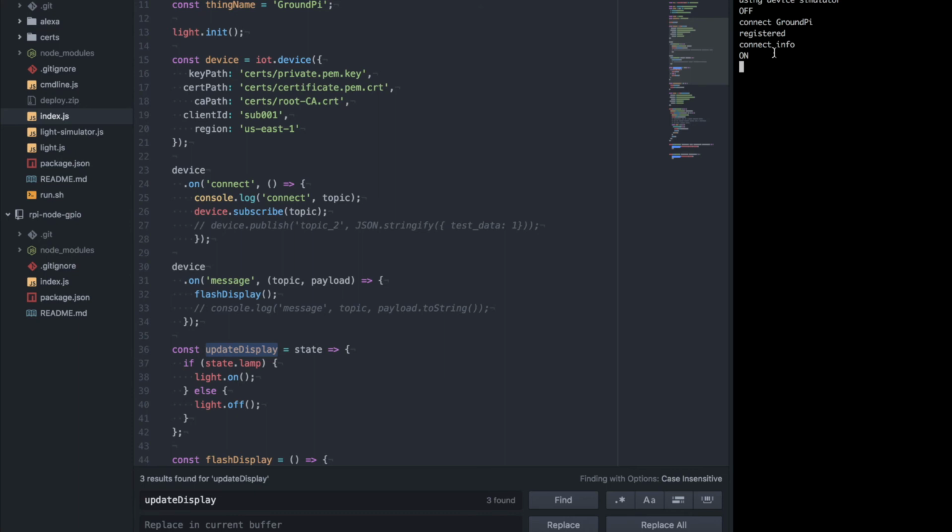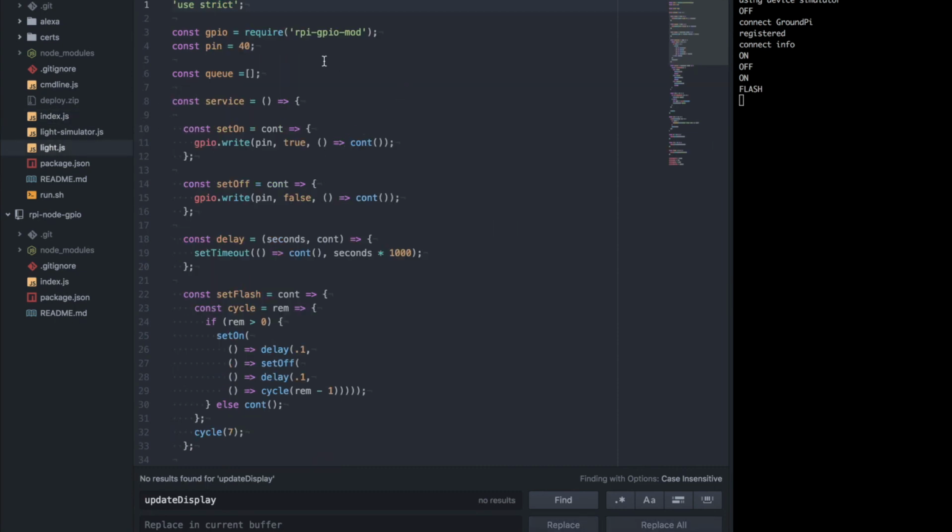I can actually cause it to go off by saying, Alexa, tell PyThing to turn the light off. Light is off. Or Alexa, tell PyThing to turn the light on. Light is lit. And you can see that it went to off and then went back to on. You can also say, Alexa, tell PyThing to flash the light. And now we have a flashing light. Let's go over to the light module itself.